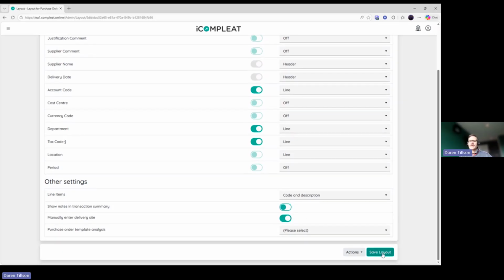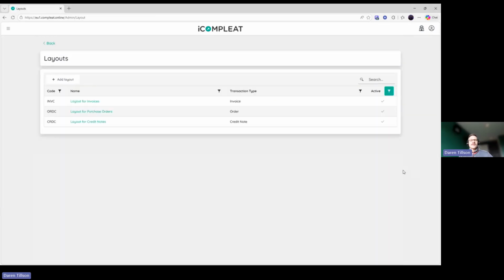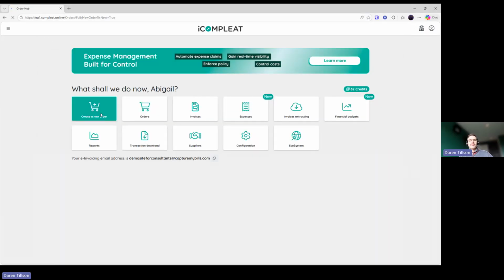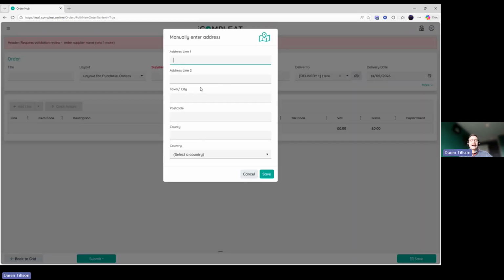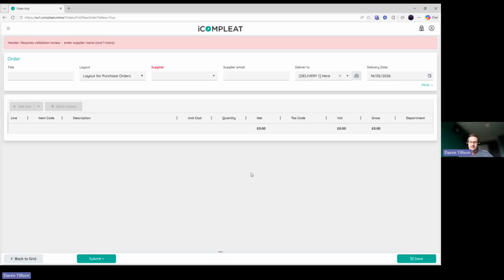Switch that on, click save on the layout, come back to home, back to create a new requisition, and what we'll find is we've now got a little map button sitting here. So we can still choose delivery address, or alternatively we can click on here and free type our address in. Click save, and then this is the delivery address that will be used on the purchase order. So that's the addresses side.